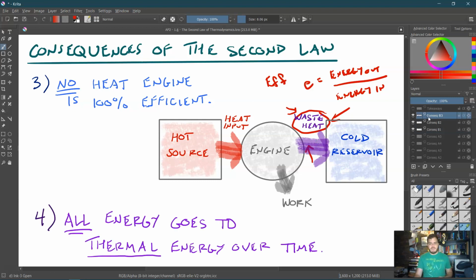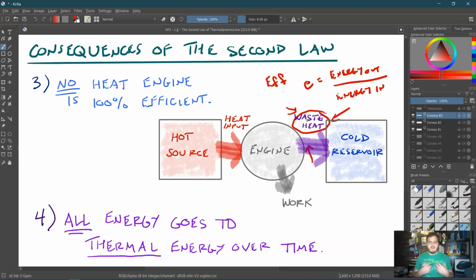But that also means that all energy is going to ultimately go to thermal energy over time. Now, what do I mean by that? Well, if we look at a system here, for instance, imagine the energy contained within the gasoline. That energy has basically been used up, and a lot of it is wasted away as heat. Some of it went to work. You could do something with the car, but a lot of it is wasted as heat. And once this waste heat is gone, you can't really do anything with it. We could try to, but we would put more energy into it than we would get out.